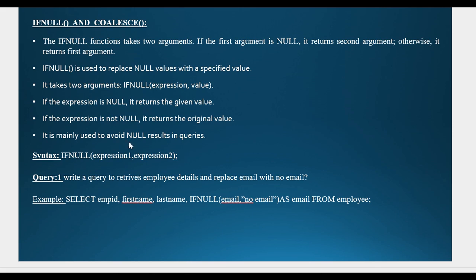If the expression is null, then it returns the given value. If the expression is not null, it returns the original value. It is mainly used to avoid null results in queries. Here we have the syntax of IFNULL with two expressions. If expression one has a value, it will display it. Otherwise, it will display the second expression.